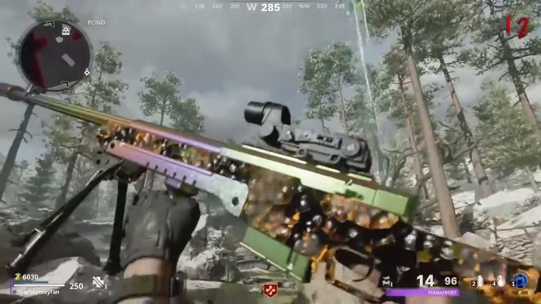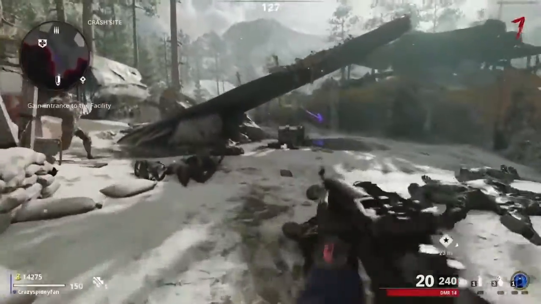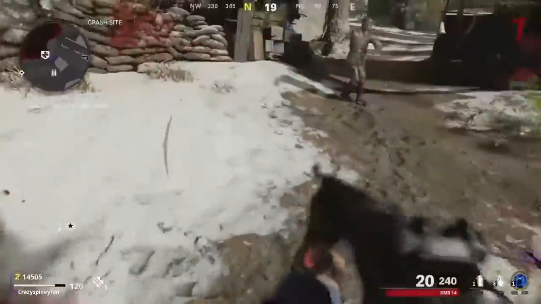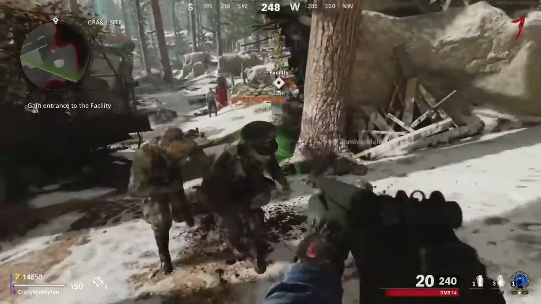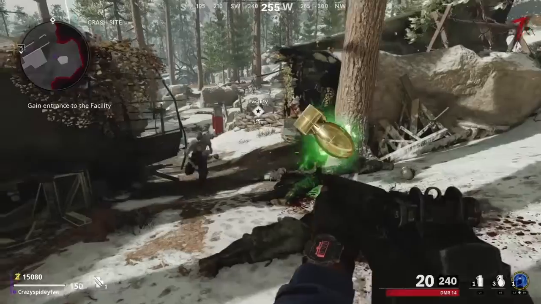so I'm going to give the map flow / gameplay a 4 out of 5, which is a good rating. I know I gave the last one a 4 out of 5, and I was talking about it negatively, but 4 out of 5 is good. I think if it was a bit more complex, with a bit more Easter eggs in the map, because there's not too many, I would give it a 5 out of 5, but it's also going to sit at a 4 out of 5.